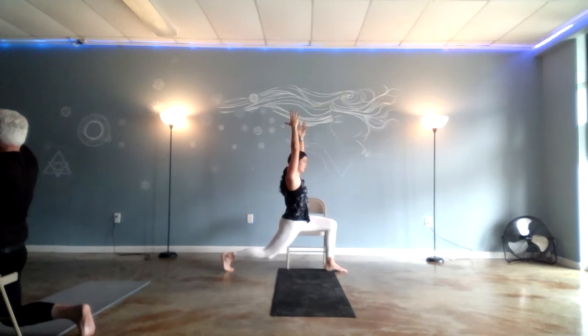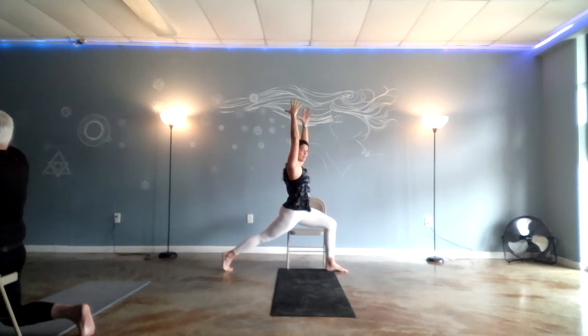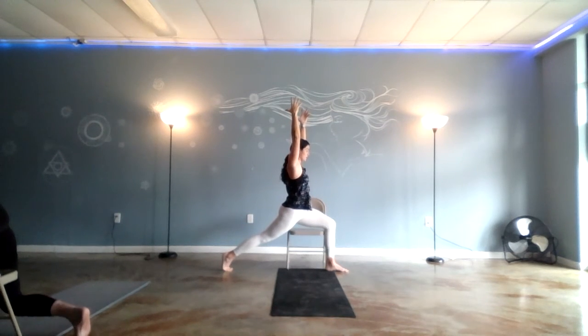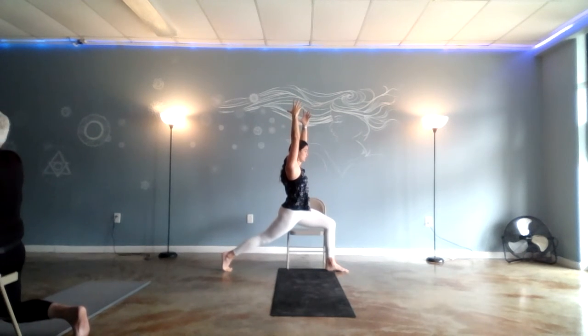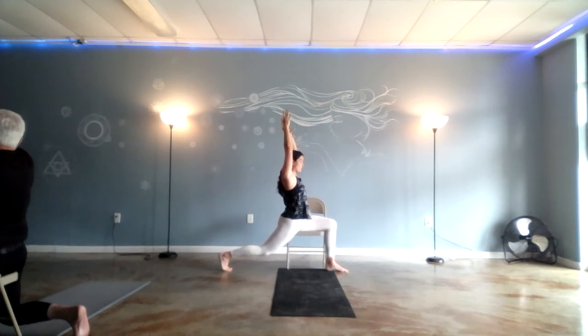Option three, if you're wanting a little more, we're going to start to warm through this a lot more. I'm going to straighten that back leg and see if I can hover my left thigh off that chair. I'll lower back down, touch down. Hover off that chair, touch back down. Hover, and land. Take a hold of your right wrist.